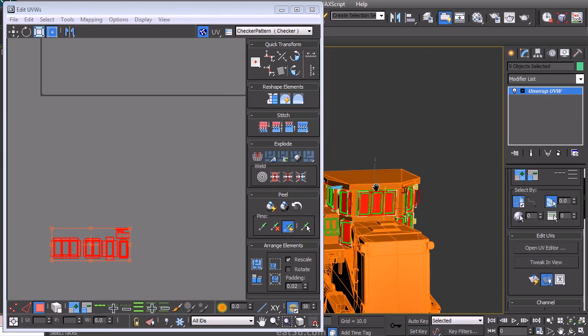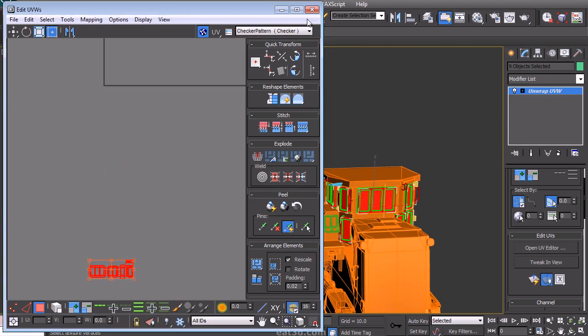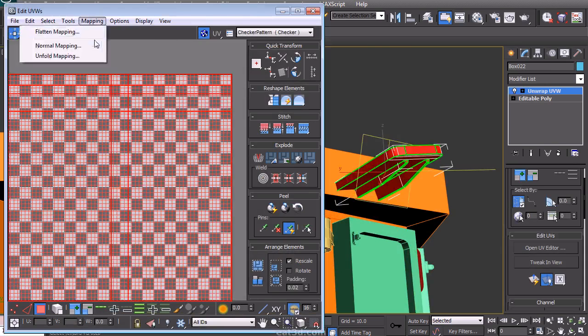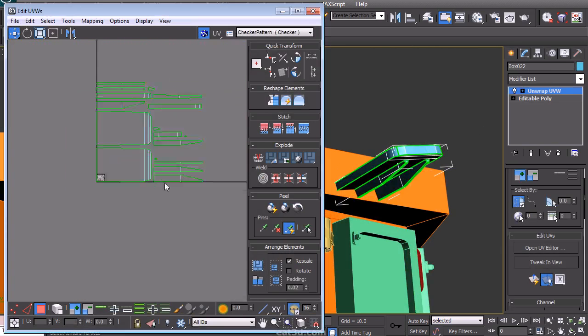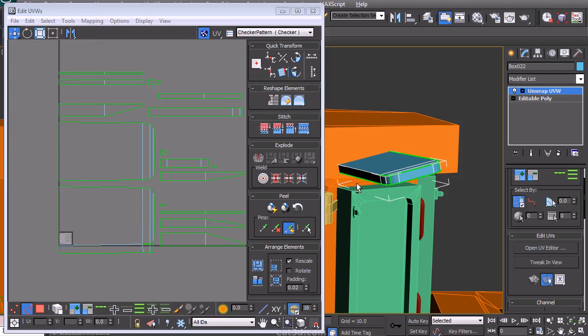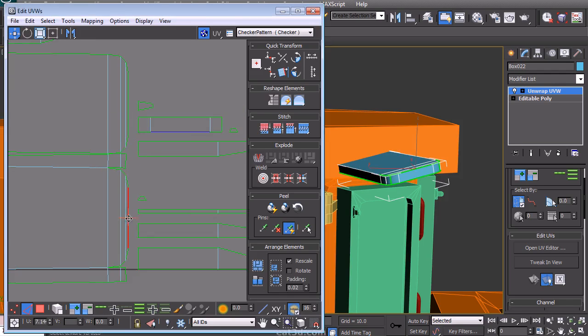Now, one thing to keep in mind is the insides, the actual glass parts. I've unwrapped all of those onto the same spot. They're all shared at the moment. We're going to change this later, but that's something for when we do the final unwrapping. I probably want to have a few different variations there.